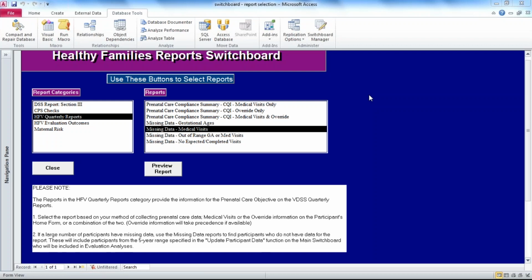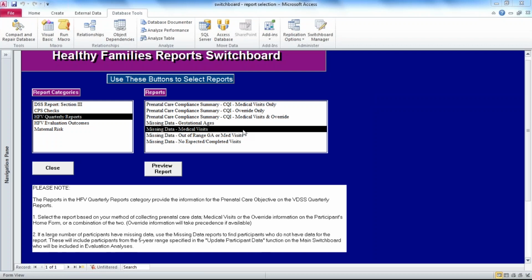But that will resolve when the actual birth date is entered on the birth information form and you enter gestational age at birth. It can then actually calculate what gestational age they were at enrollment and do the correct calculation. It's only as long as they're prenatal that there's any problem with those calculations. But prenatally, they won't be included in your report. It'll just look odd on their home form.